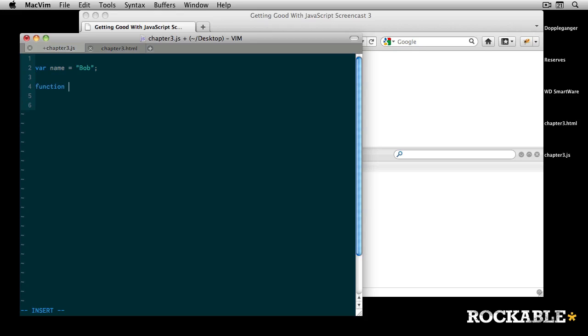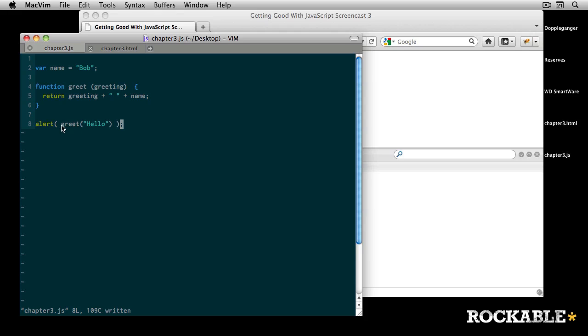So let's create a function here that we're just going to call greet. It's going to take one parameter, which is a greeting. Inside this function here, we're not going to have a variable. We're going to return greeting plus space plus name. So it's a very simple function. Now, let's talk about something here. So we have this function here that's going to take a greeting. Let's just use it here. So let's just alert greet, and we'll just say hello.